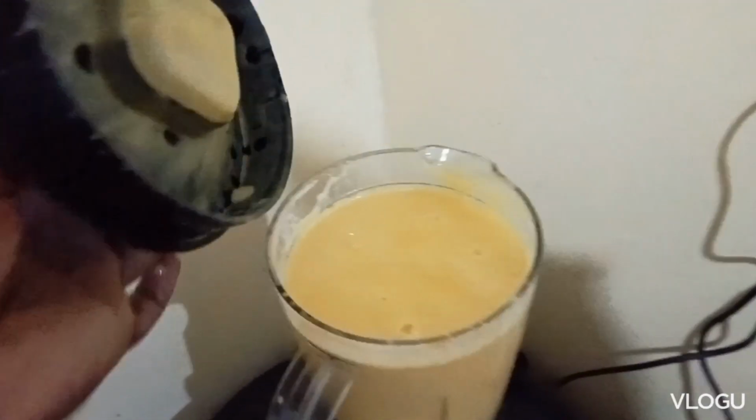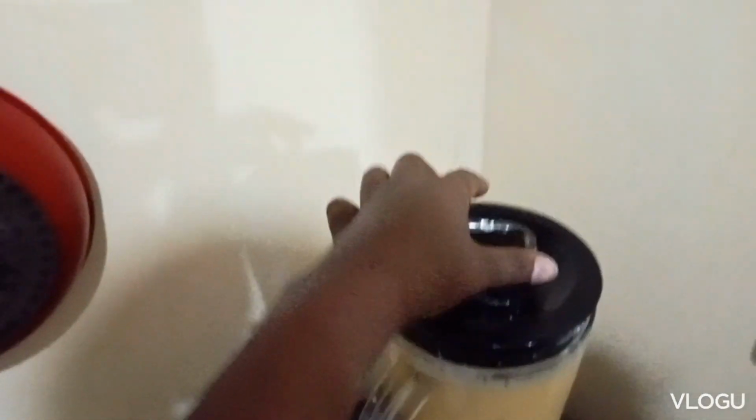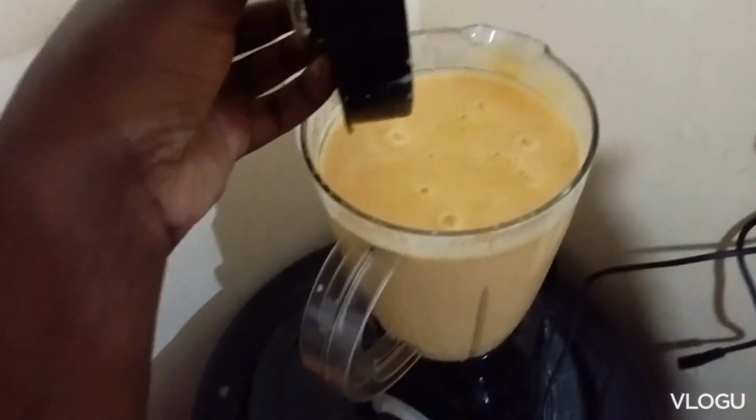Smoothie is ready, as you can see. Ready to serve, ready to drink. Oh my God, so much bread.